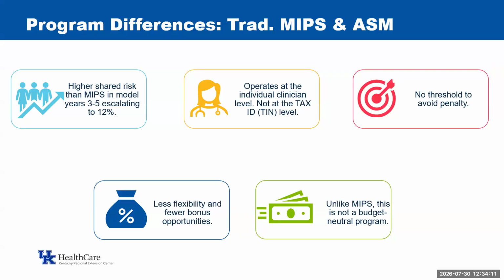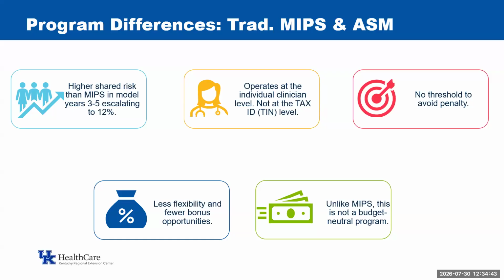And so CMS actually anticipates that there are going to be a lot more folks who are drawing penalties this coming year with this program than the people who are actually going to be drawing some types of shared savings and those positive adjustments. So that is something to consider, with CMS already forecasting that penalties are going to be higher, simply because there's not going to be as many people that are going to be above the median.